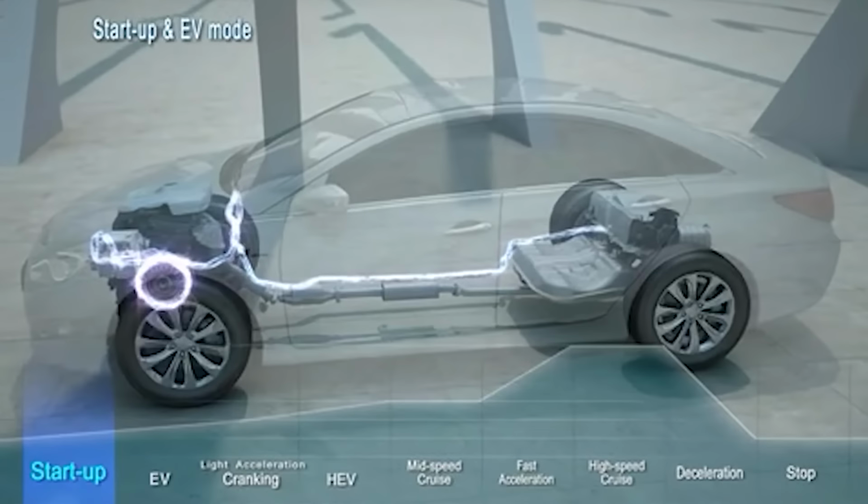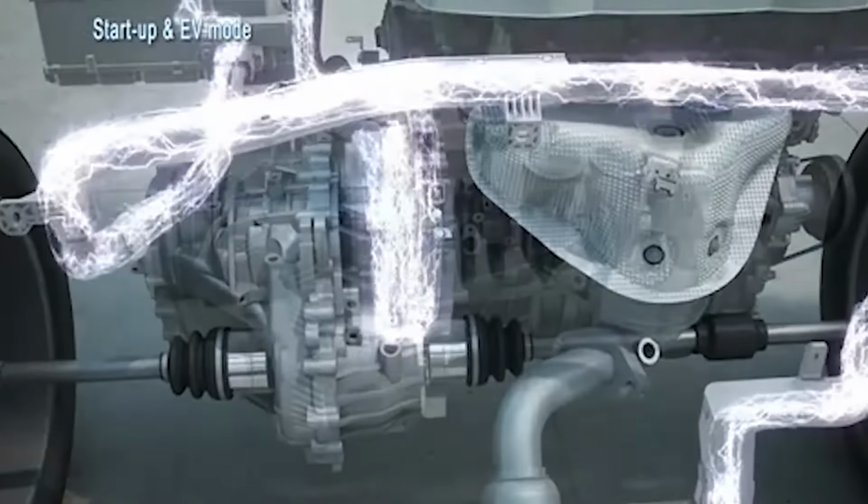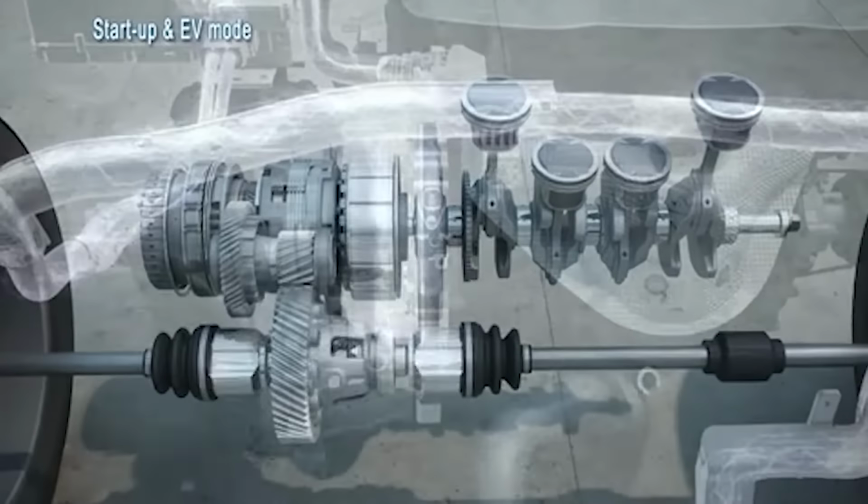It just doesn't have the same level of refinement that you get with a much more sophisticated 2-motor hybrid system. On a 2-motor hybrid, one of the electric motors is also replacing the need for a separate starter, alternator, belts, so you do eliminate a lot of the parts and repairs that go along with them. But on a Hyundai and Kia, you still have all these components, meaning more complexity.